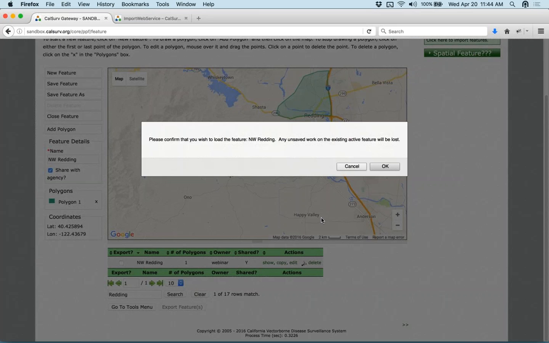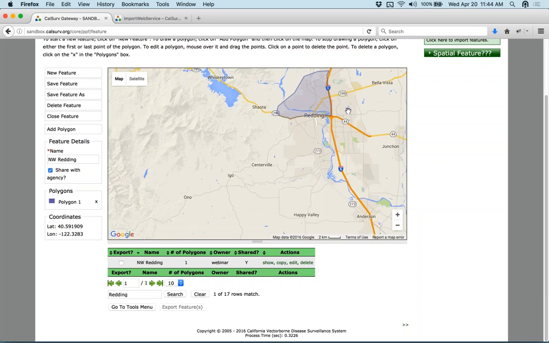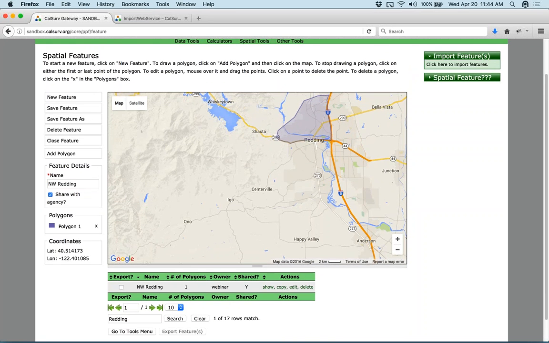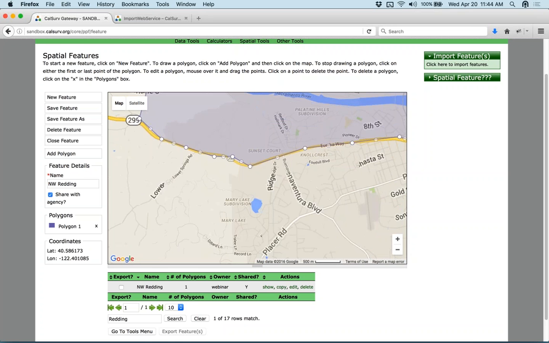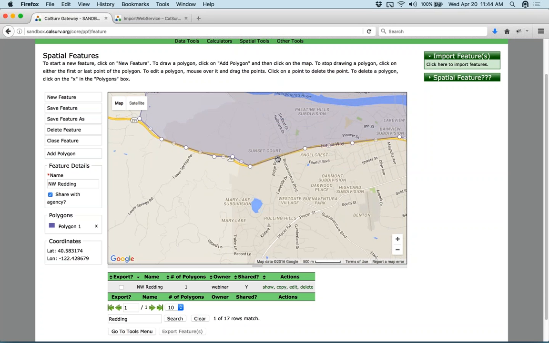Because I'm actively drawing on that, it's actually shown twice, but you can show or hide it. And then you can also edit it. So if you say I want to edit it, then I can click that, say OK. That's just warning me that I have not saved what I was working on before. So now I'm in the process of editing this one. And just like Jodi was showing before, if you realize, let's say there's a vertex in the wrong place, then you can move those. So you can adjust as needed.